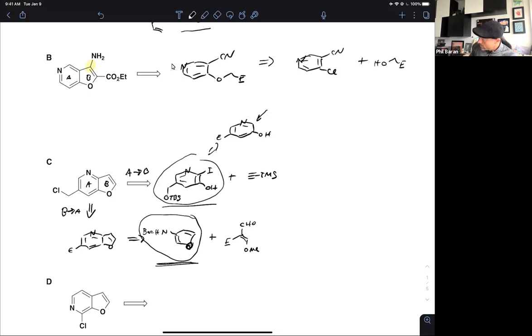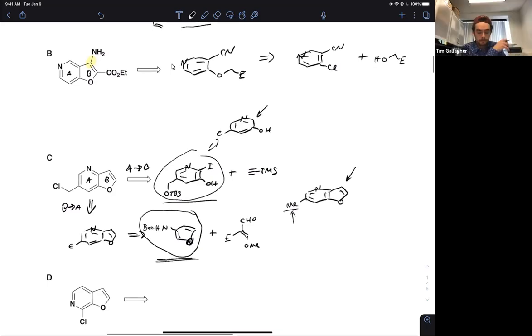Right. Hey, Phil. Yeah. If you had just a methyl group there and you treated that with NCS, would you get chlorination first at C3? If you were to take... A good question, Tim. So if you were to take a compound like this and treat it under radical halogenation conditions, you have a good chance of the radical halogenation going here. However, in practice, you have to be careful because this position wants to halogenate really well. So you just have to be really careful with your conditions to make sure it's radical based and not electrophilic based, so you don't get that competing halogenation at the furan side. Yep. Well, thanks. Great.